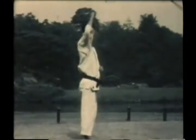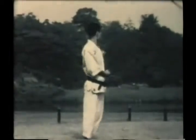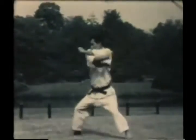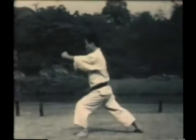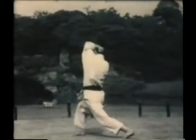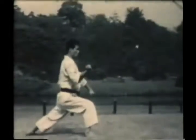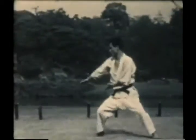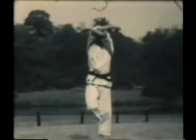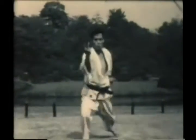Now the kata repeated again. It begins with a hammer fist strike to the right and then to the left. Stepping out, blocking movement, blocking and punching, block and punch again. Elbow strike, knife hand block, front kick, two blocks, scooping motion. Now some circular blocking movements done with a knife hand, then to a crane stance or one-legged stance.